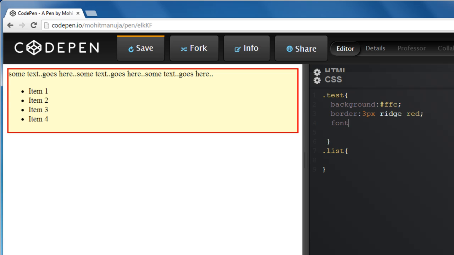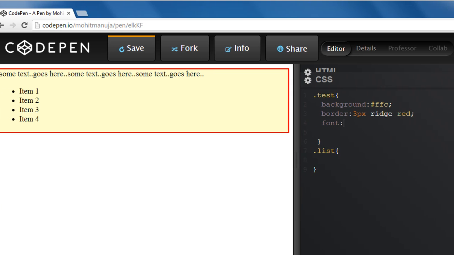Next we are going to learn how to use the font shorthand property. Now, instead of specifying the font style, font variant, font weight, font size, line height, and the font family, I can just dump them all into one property called font, which is the shorthand property. The easiest way of using it is to specify the compulsory parts, which are the font size and the font family only. Let's look at an example.